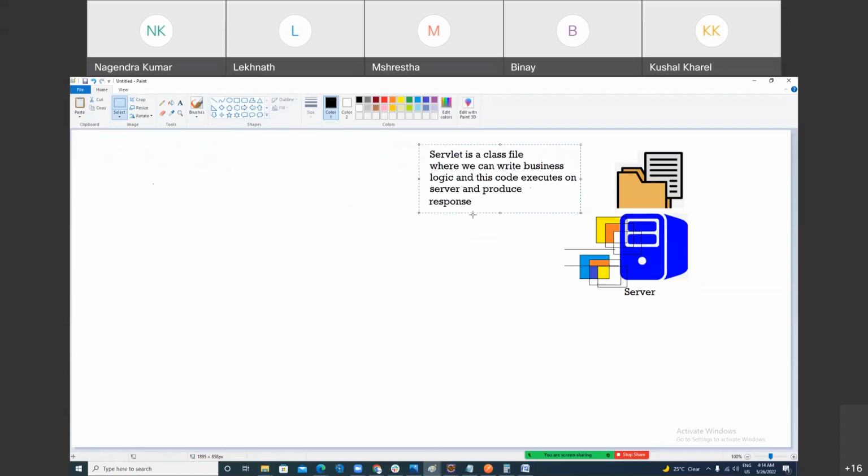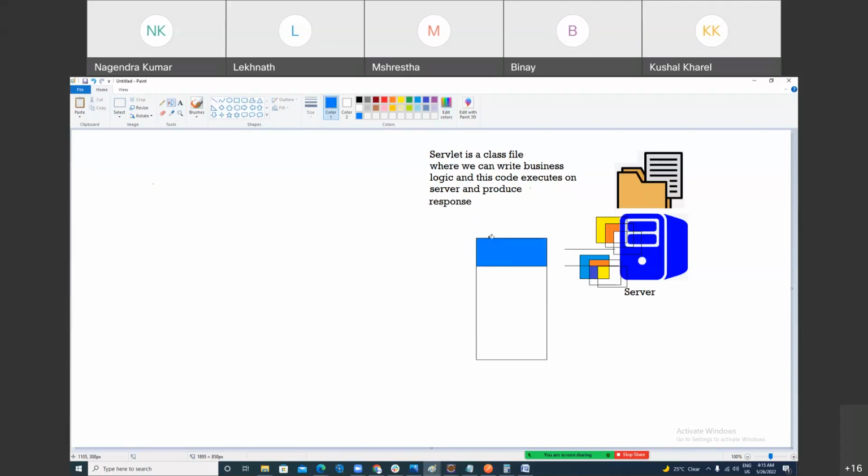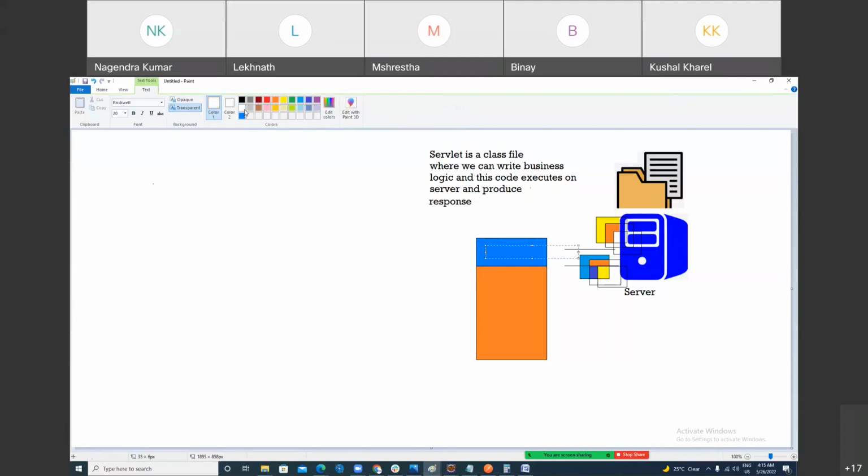The servlet generates a response, and in that response, it writes HTML content. And the response comprises how many parts? Yesterday we discussed that the servlet generates a response, and this response contains two parts: header and body. So this is the typical structure of an HTML response, right? The response comprises two parts, header and body, right?